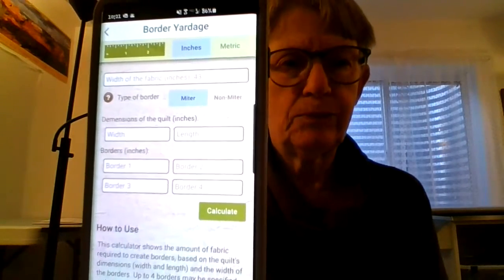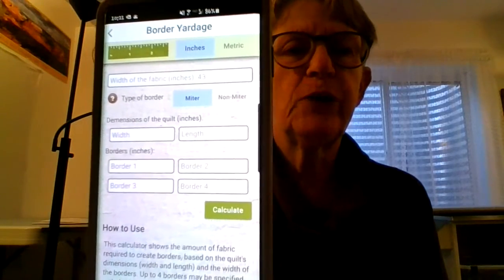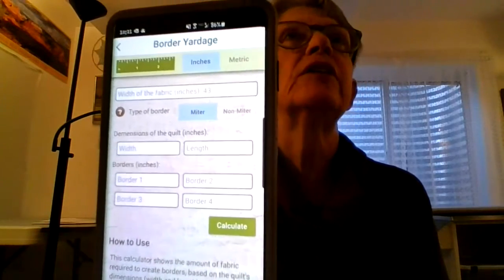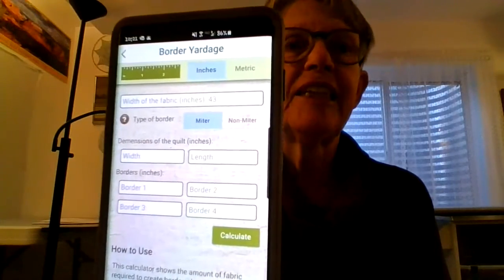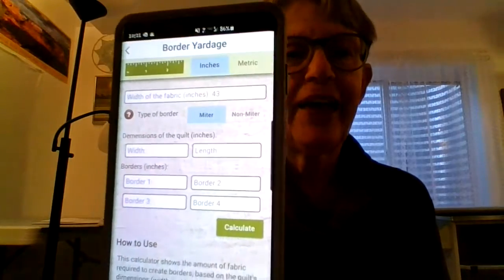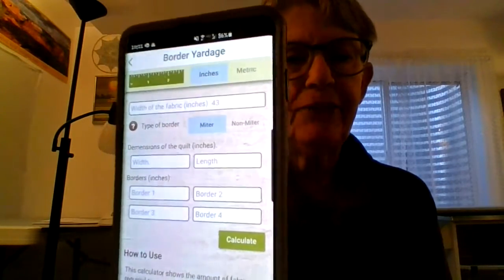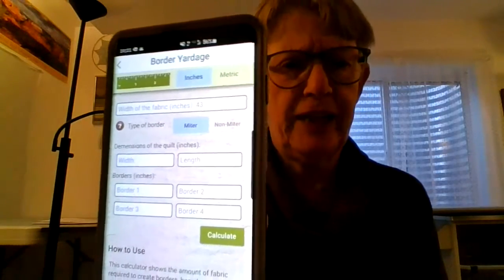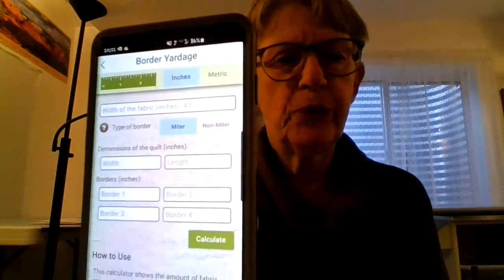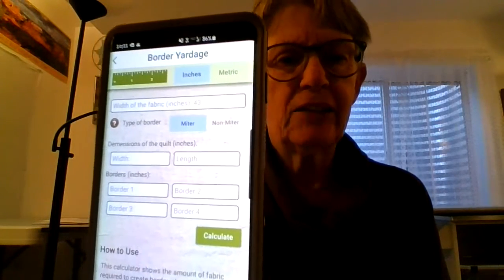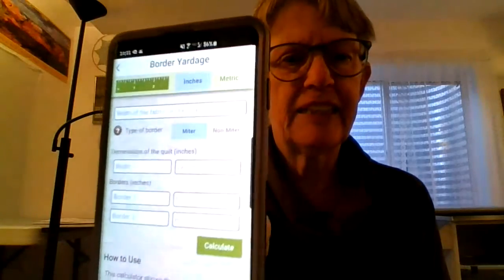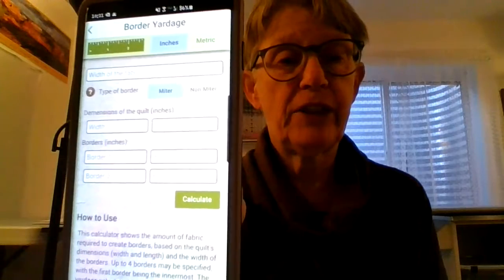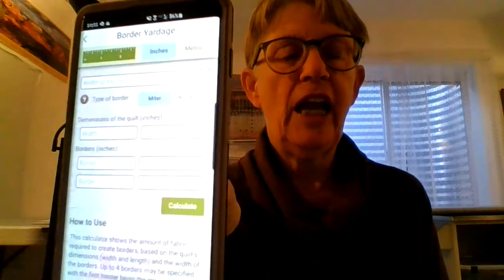When you put in the dimensions of your quilt, that's your quilt top before the borders. So if your quilt is 40 by 60 before you put the borders on, that's what you would put in there. Then if you wanted border 1 to be, what we did in our quilt was 3, 1, and 6, you would put border 1 as 3, border 2 as 1, and border 3 as 6. And then you would calculate how much fabric you need on each of those.